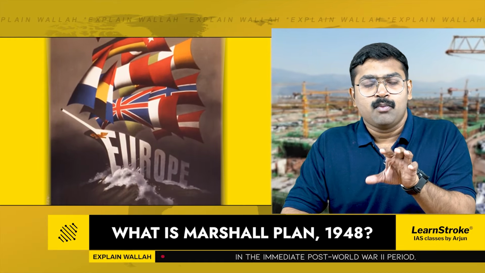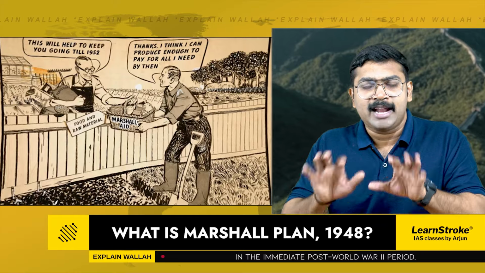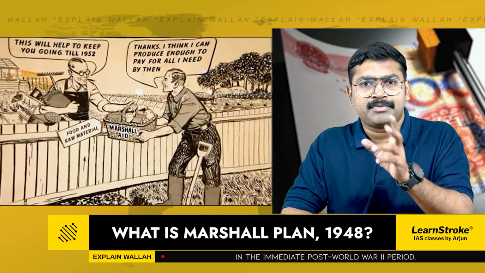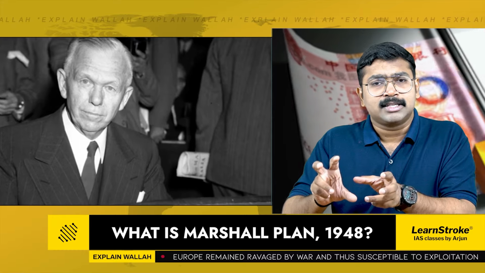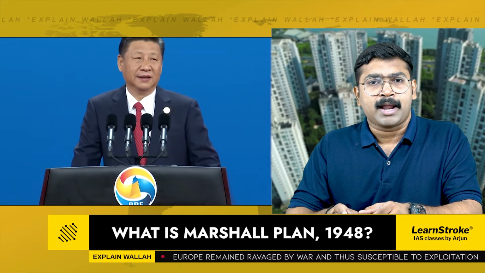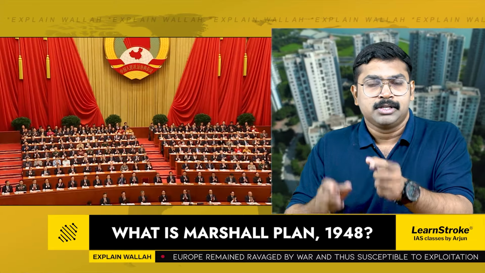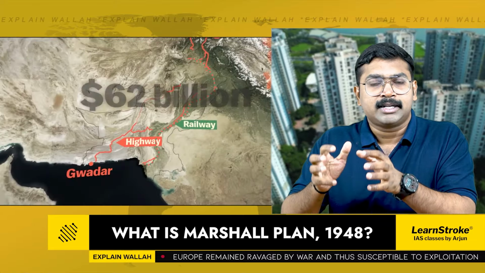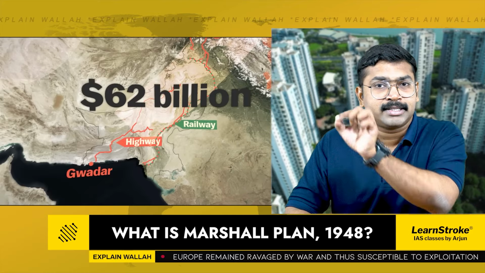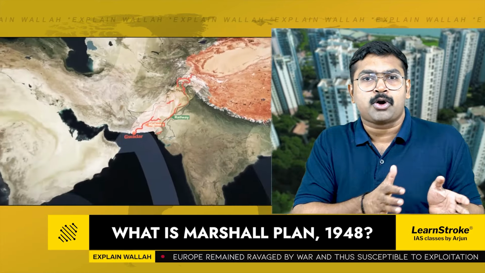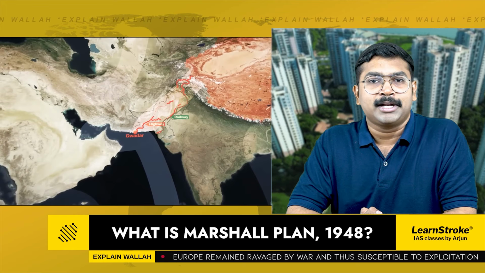So pumping in a lot of money to help them develop was called the Marshall Plan, named after Mr. Marshall. And this is why it is called the Chinese Marshall Plan, because in the Belt and Road Initiative, China is doing exactly the same thing. China is trying to inject money and create economic development and industrialization in the areas from Asia to Europe. So this is why it is called the Marshall Plan and the modern Silk Route.